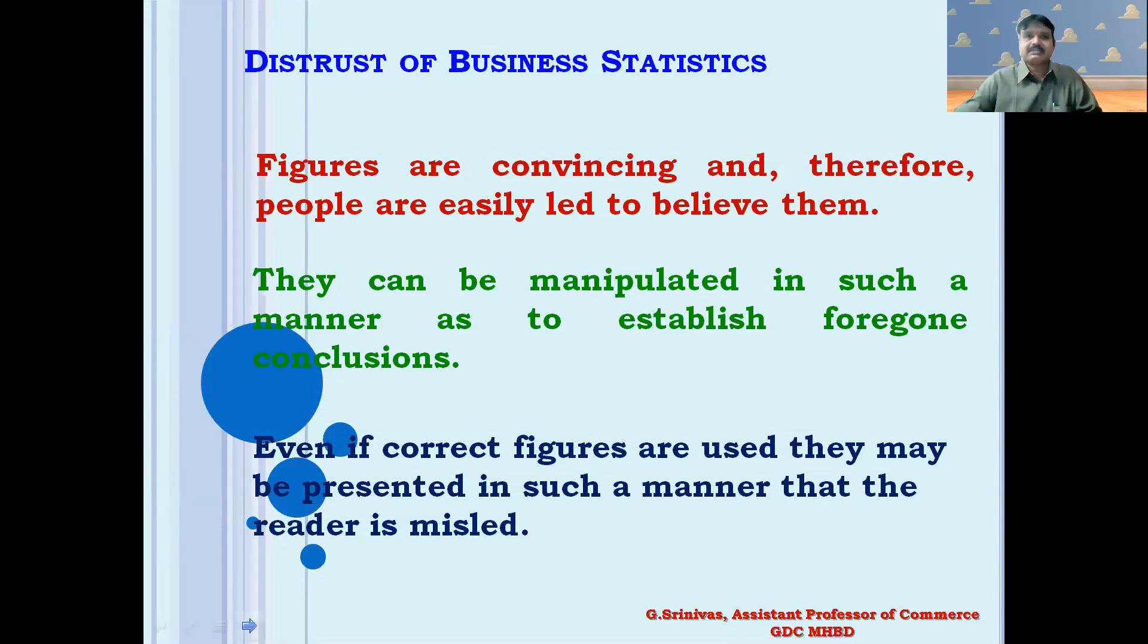I give some example. Note the following statement: there are 50% of girl students who are diagnosed COVID-19 positive in a class of a college. With this statement, we become panicked and afraid of corona. Parents are not willing to admit their girl students in that particular college because half of the girl students will become sick. But later it is observed that there is only one girl student affected with the coronavirus, and there are only two girl students in the class in that college. We might reach a different conclusion. Since while making use of statistics, one should not only avoid outright falsehood but also be alert to detect possible distortion of truth.